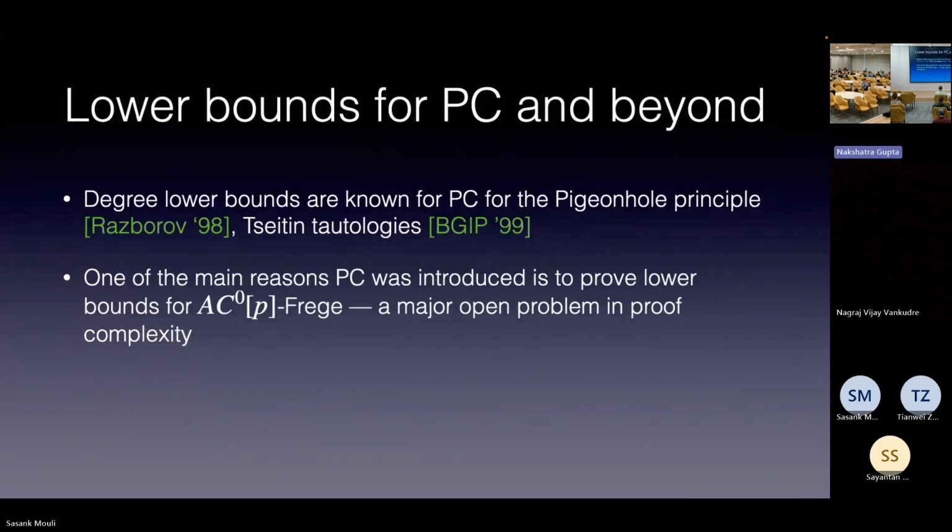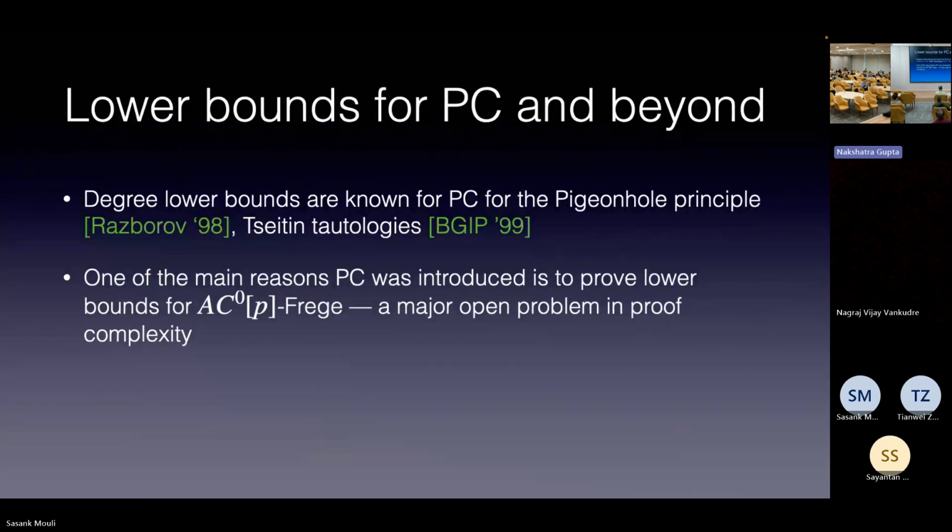So it goes through approximating polynomials. Basically you show that, for instance, a parity gate cannot be approximated by F3 polynomials, low degree F3 polynomials, but these circuits can be approximated well by low degree F3 polynomials. So that's how the circuit lower bounds go, but we don't really know how to transport it into the proof complexity world, because it's difficult to make a notion of approximate proofs or proofs with approximate polynomials.